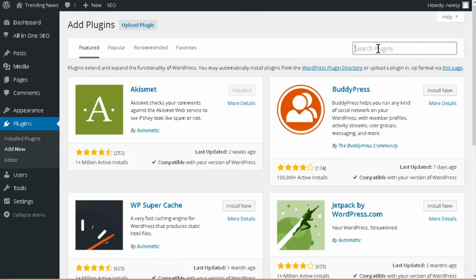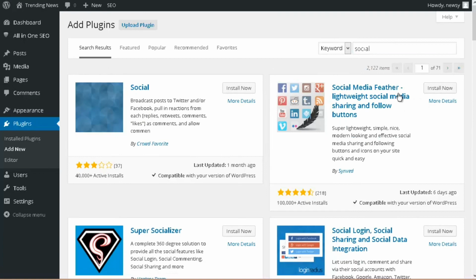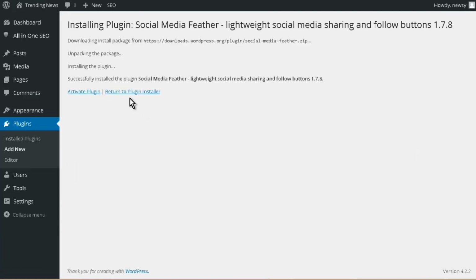And now we want to type in here social. Okay, and this is what we want, social media feather. What this does is it will put icons on there for sharing and for following. And that's important because we want both of those, and I'll get to that in a sec, but let's activate the plugin.